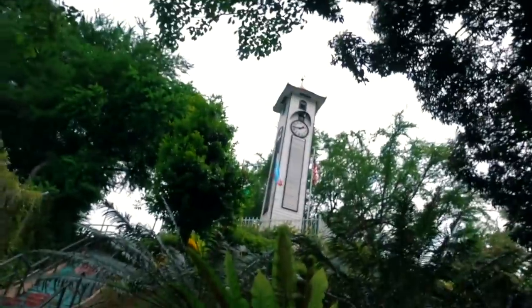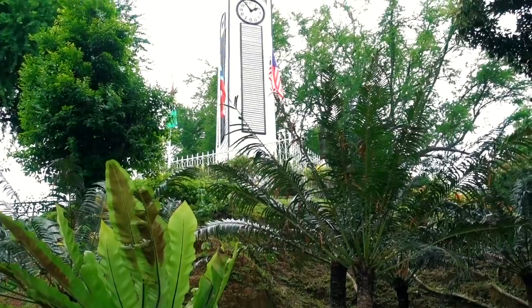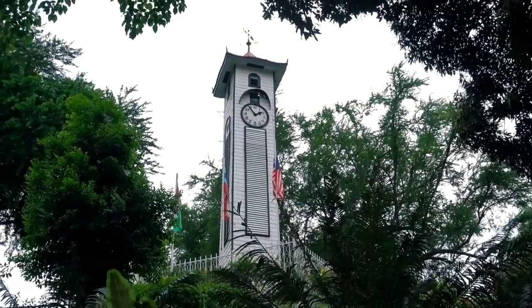And so after a little stop at the singer shop, we have reached the clock tower. It once served as a lighthouse because all of this land over here used to be the sea and coast. It's all reclaimed land behind us. But now it just serves as a clock tower. It was completed in 1905 to commemorate the city's first district officer, Francis George Atkinson. And he died at the age of 28 from Borneo fever, which I think is malaria.